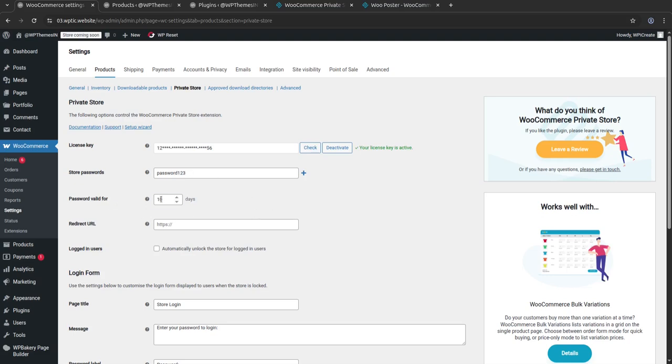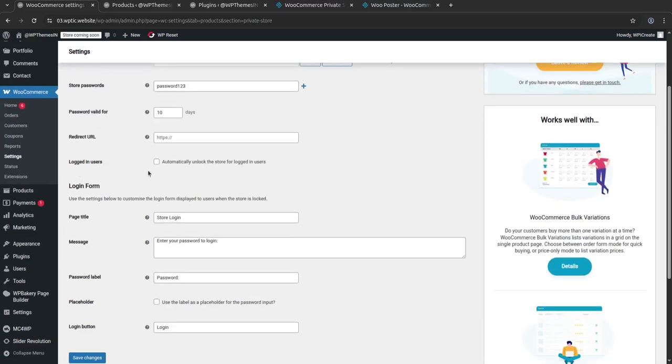Further, you can set the validity, the number of days the store remains unlocked for each user after entering the password. And the redirect URL is the feature where we can redirect the user to a specific page after unlocking the store. This is also good.